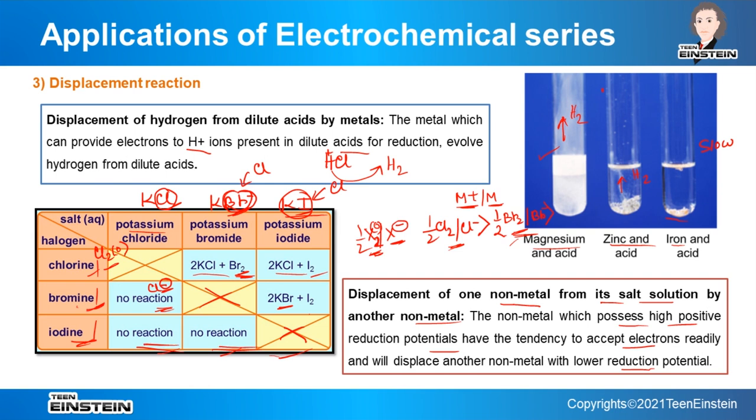So it proves that from the electrochemical series, on the non-metal side, it is not about the metals. On the non-metal side, if we look at the reduction potential values, you can understand that the system with a high positive reduction potential value, as we have here with chlorine, which has a more positive value compared to the bromine system, will accept electrons readily. That means it has a high tendency to act as an oxidizing agent. So this is the third type of displacement under the displacement reaction category that we have seen.